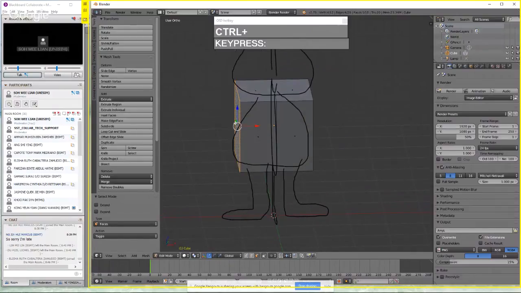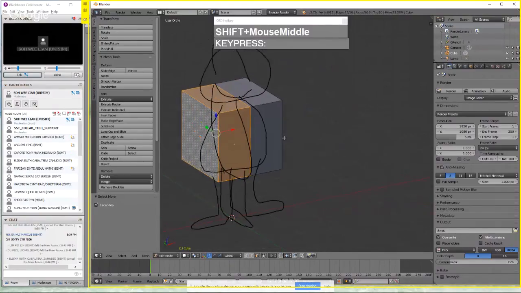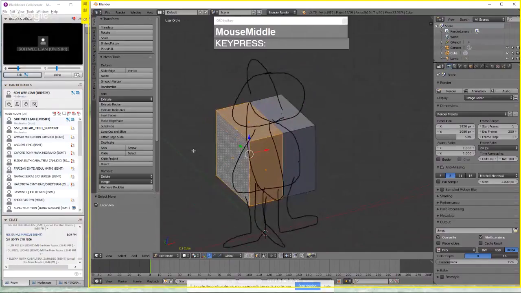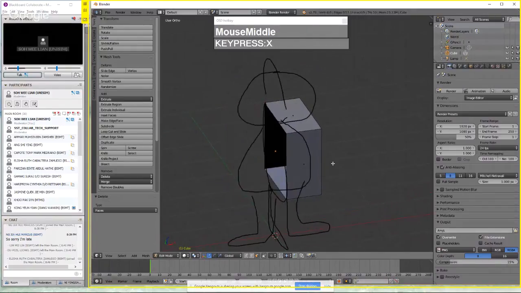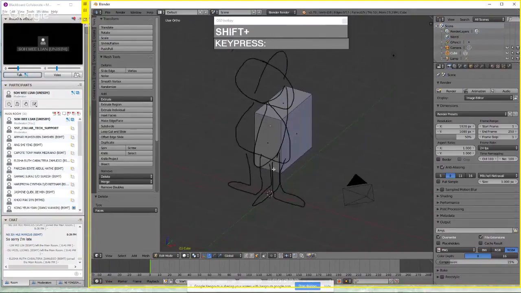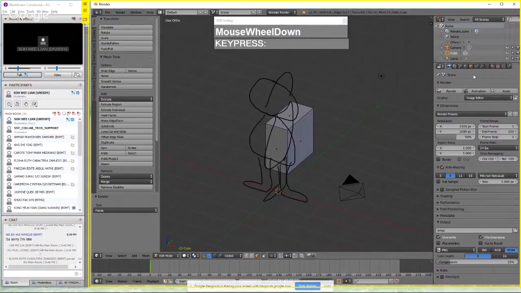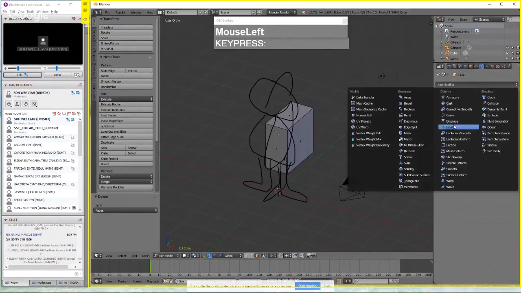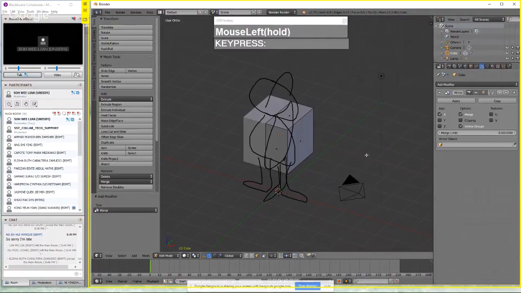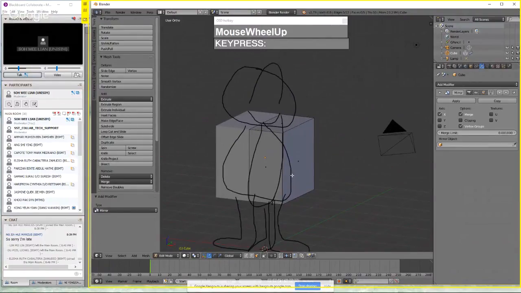Get rid of the first half of the cube. See how I select the first half very quickly: I select one face, then press Shift Control Numpad Plus to increase the selection. Press X and delete the faces, so I have exactly half the cube. Then I apply a symmetry modifier, or mirror modifier, and I can start my blocking process.